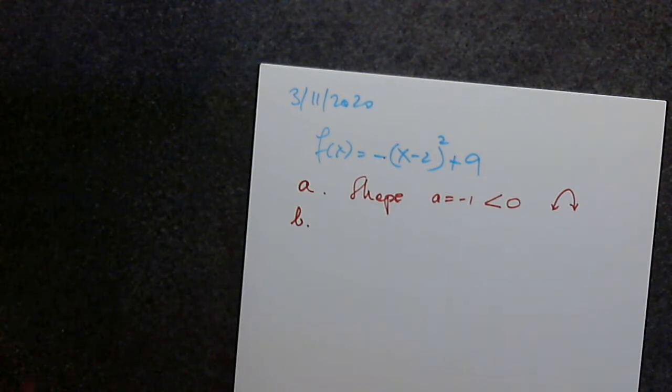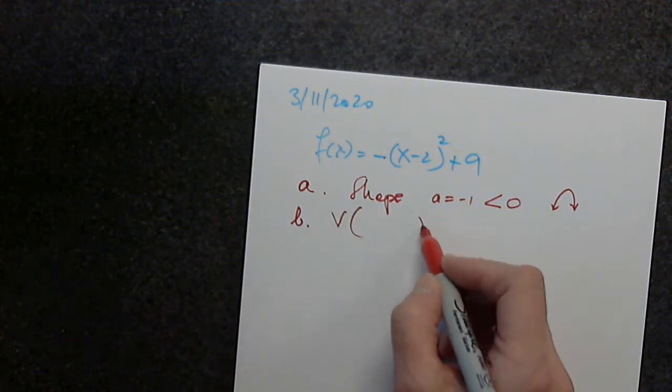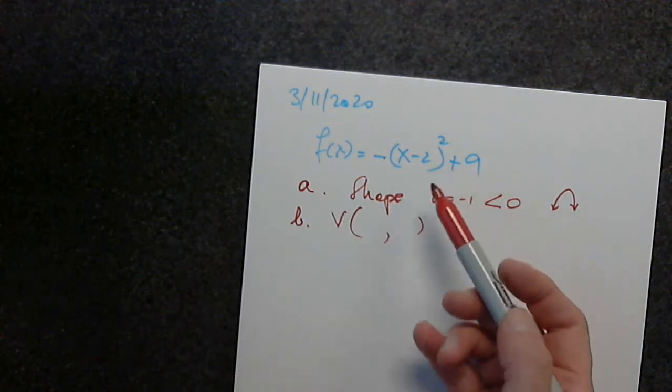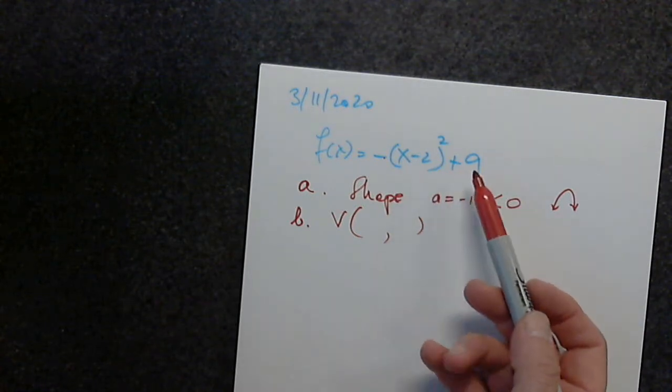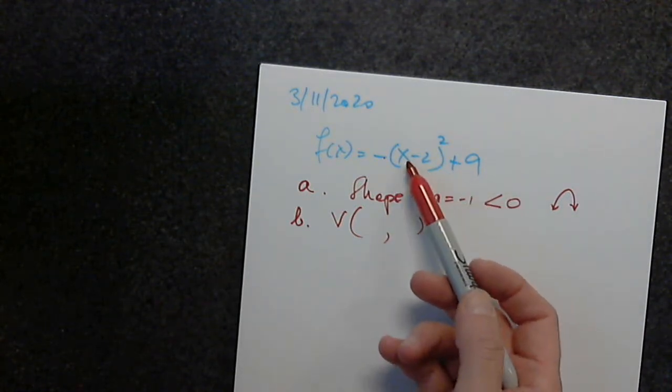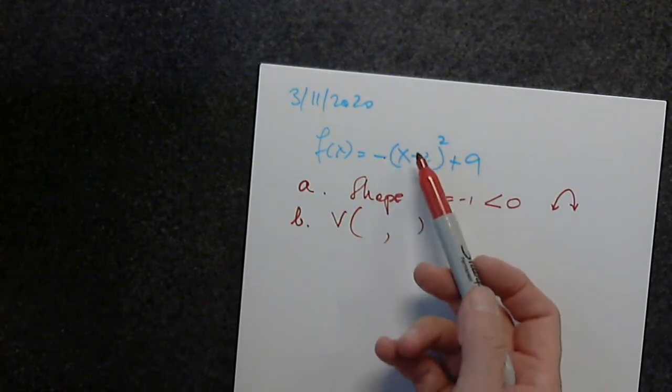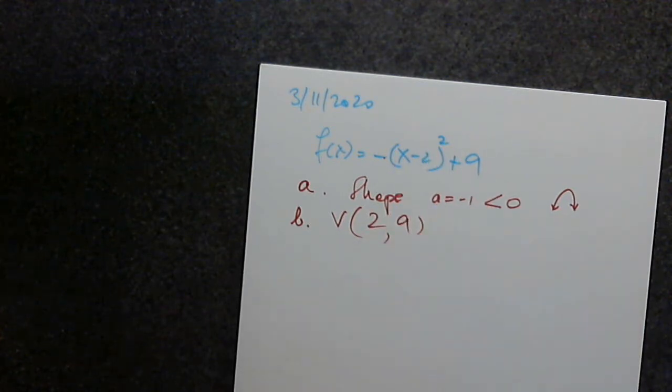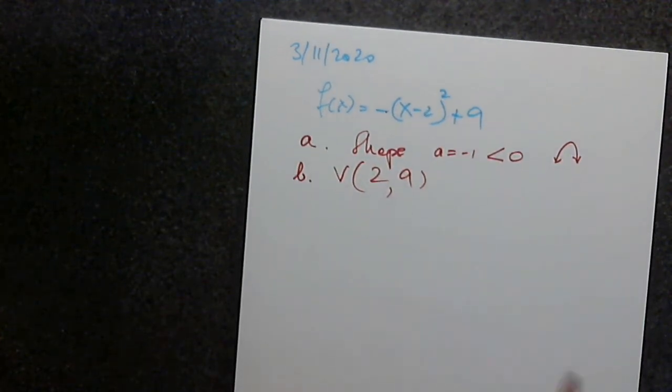Remember to redo the problems we do in class. That's your best bet. Then we have to determine the vertex, which, lucky us, the function presents the perfect square already. I mean, the square completed. So I know that the vertex is (2, 9).